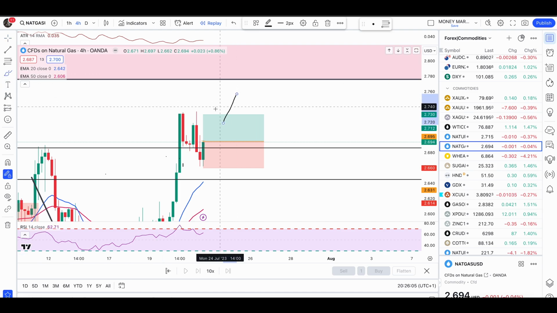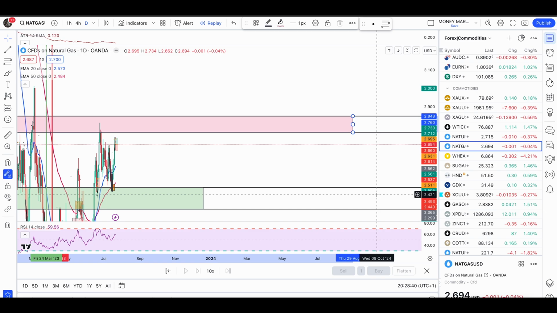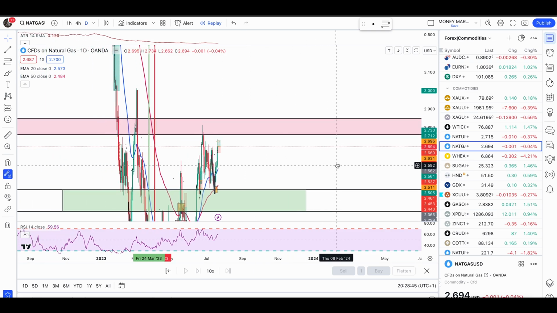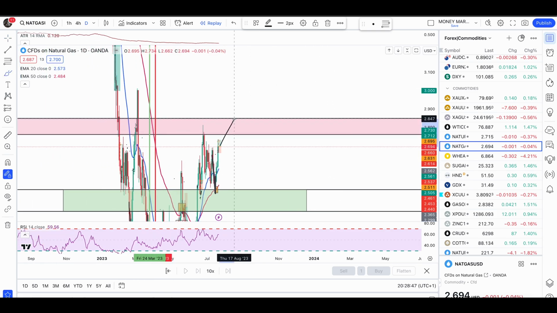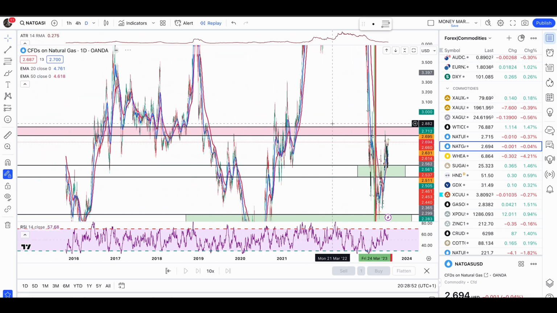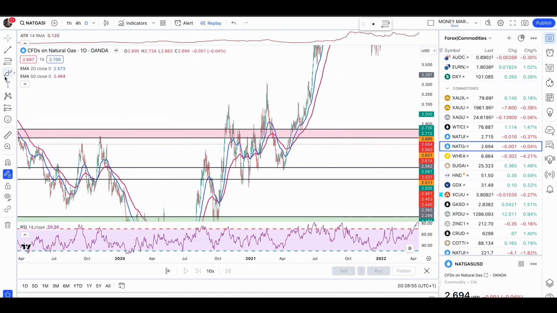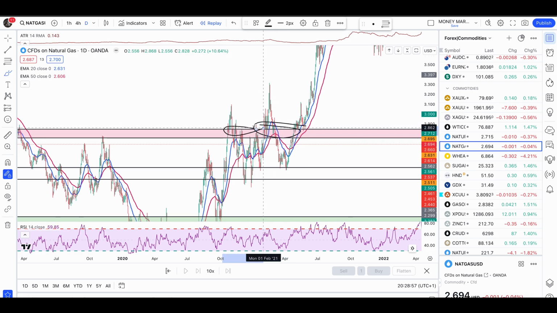Now the next zone, that is a new zone. If you still don't have these zones on your charts right here, I've just readjusted these zones. This is 2.760 goes up to 2.848, a zone from where we can get a possible pullback or a push down. So have these zones on your chart. I've just redone the zone. If you see, this zone has acted as a good level of support, resistance. So that is what I'm looking at.